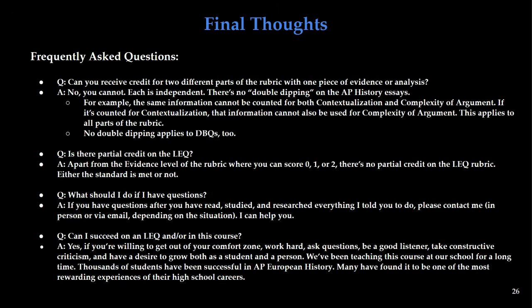It's up to the reader where they do that, and they're always going to err in your favor. They're not going to just be a jerk about it. But just keep that in mind. We call it double dipping. You can't use the same evidence twice and have it count twice, okay? That's also the same in the DBQ essay once we get there. I've already mentioned the partial credit part. No, there is no partial credit.